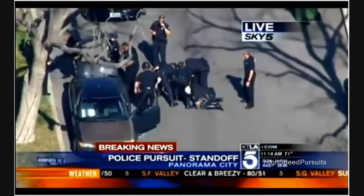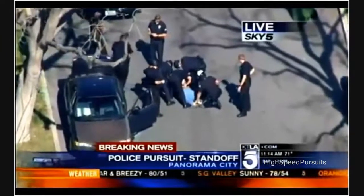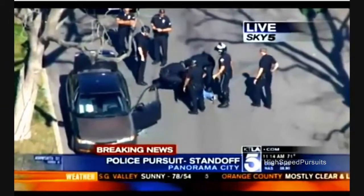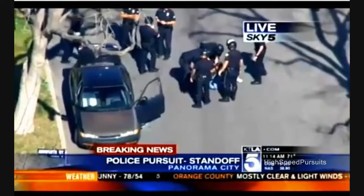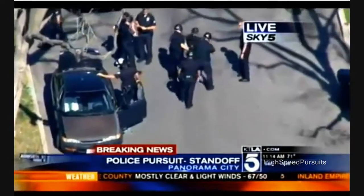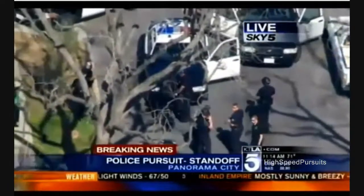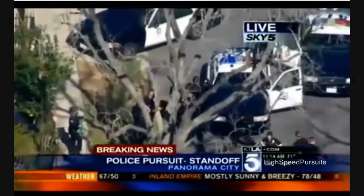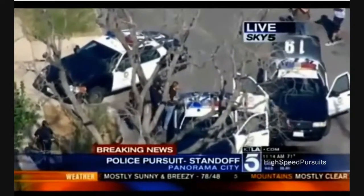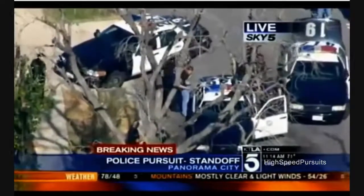They have taken this guy into custody, and now officers are in the process of clearing the vehicle, which means that they are basically opening the trunk and making sure no one's in there, making sure there's no other type of weapon or contraband that might be in the trunk. But, again, they are taking this guy into custody, and hopefully he is okay. Hopefully he has not done himself any harm by doing what we saw him doing there, inhaling the balloon, refilling it, and inhaling it again, just repeatedly. So again, this guy is going to be taken into custody here. This is Cantaloupe Street, just north of Ashworth here in Panorama City. I'm going to come around here and see if we can get another shot of the suspect here, but again, there you go, a Code 4 situation.